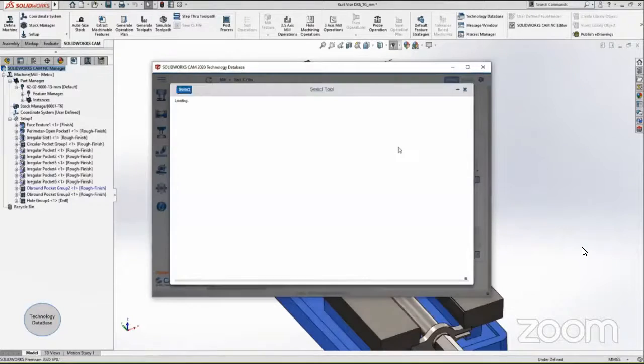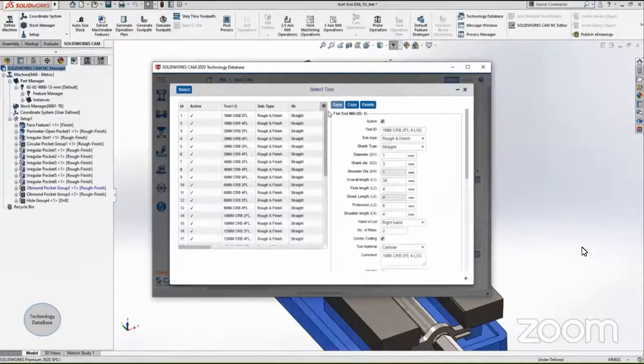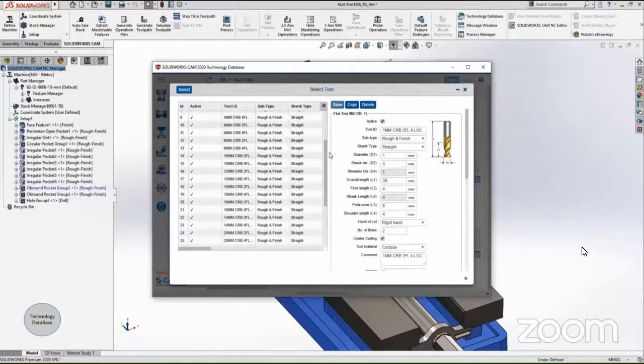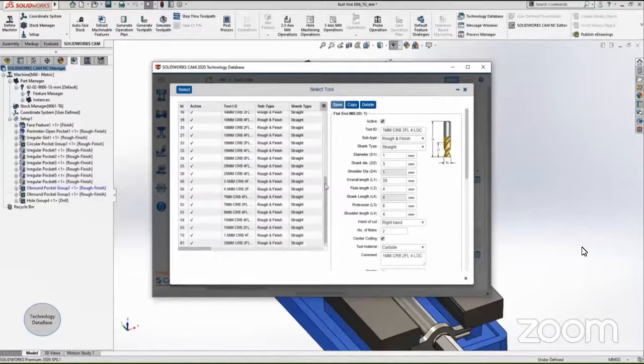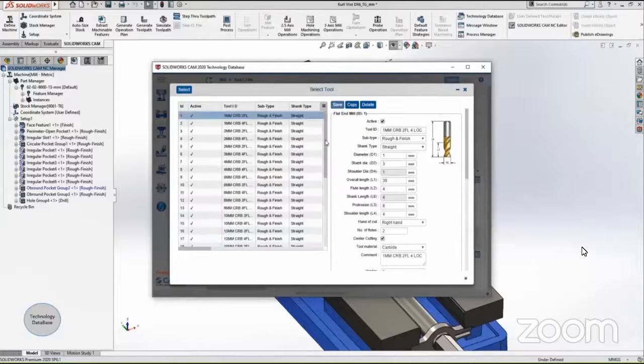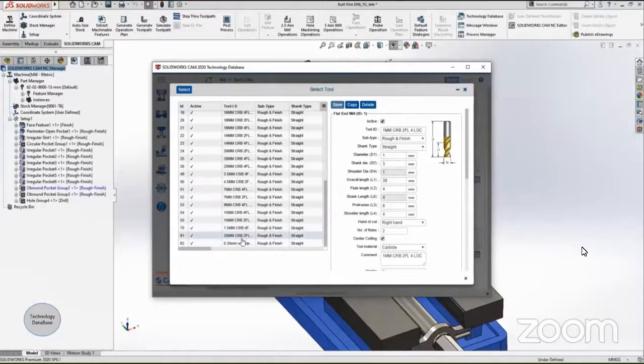So for the example, I will select this flat end mill, and it will open up the library of the flat end mill. So we have a list of all the flat end mills in our library. It starts from smaller to bigger diameter of the flat end mill. So just for the example, I will select the 25 mm diameter flat end mill. And it has information as well on whether the shank is straight or tapered, what the diameter should be, what the overall length of this tool is, the flute length, and how much this tool is extruded out is also specified here.